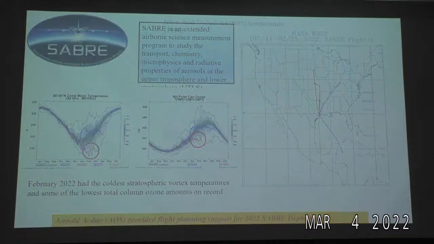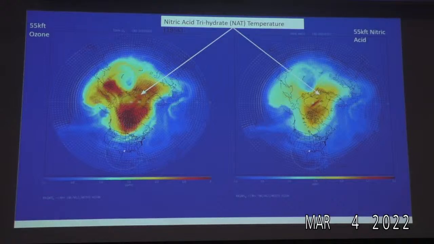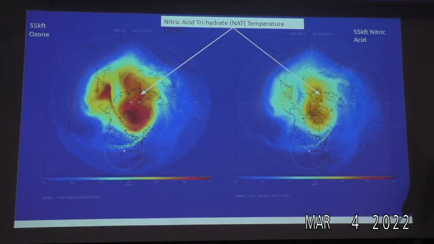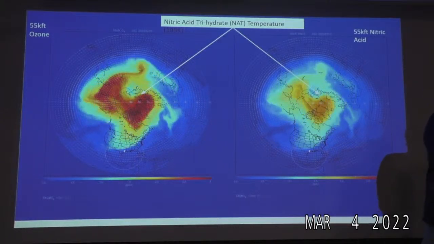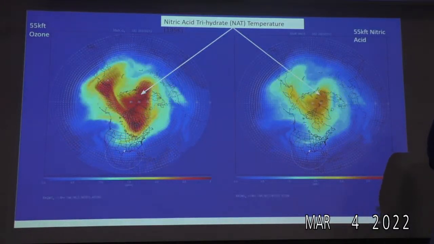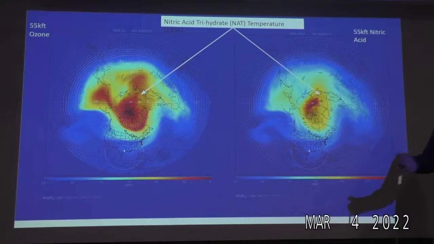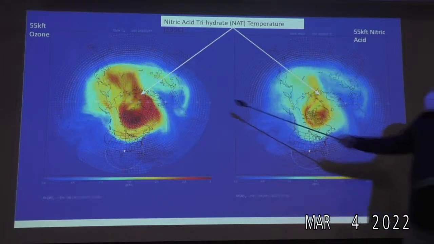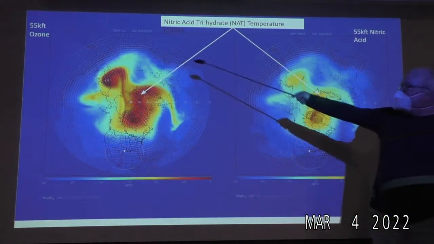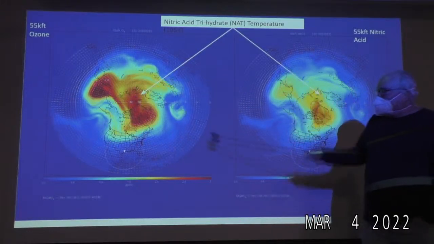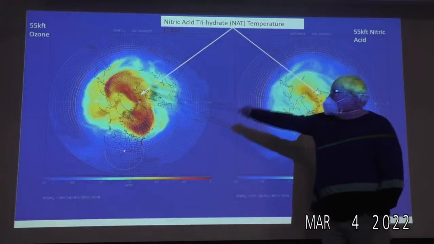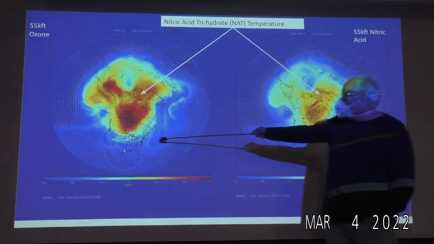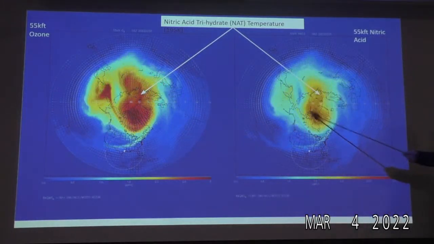Next slide, please. So this is now our global model. Unlike the other models where we're looking at very localized air chemistry or continental US, now we're looking at global chemistry, and we're looking at it up much higher. This is at 55,000 feet, where the aircraft was flying to make these measurements. This is ozone at this level from our predictions, and this is nitric acid.